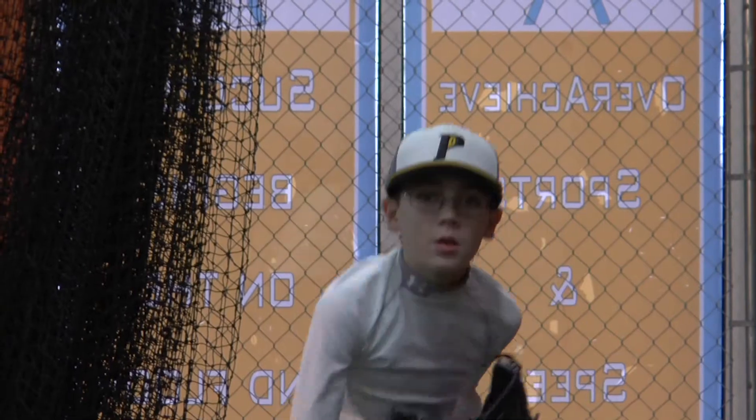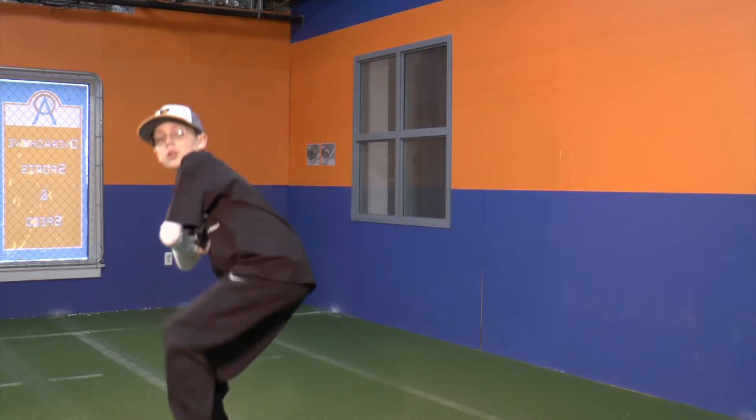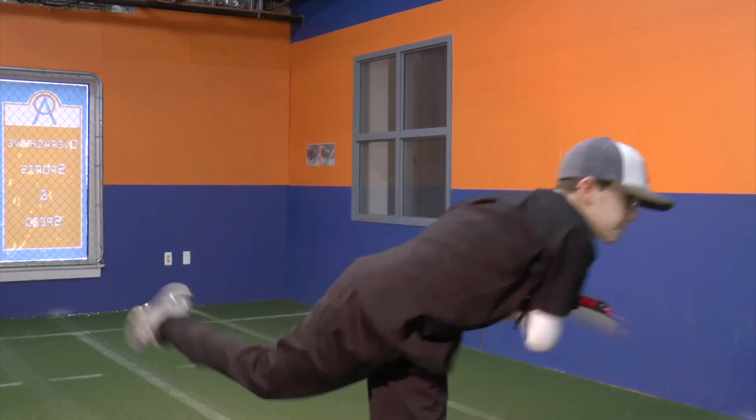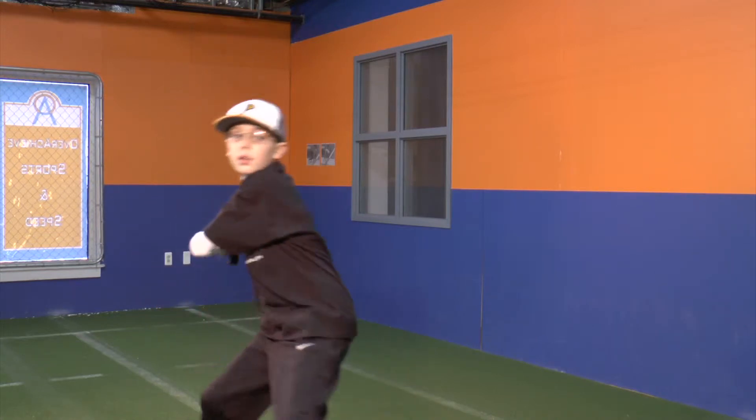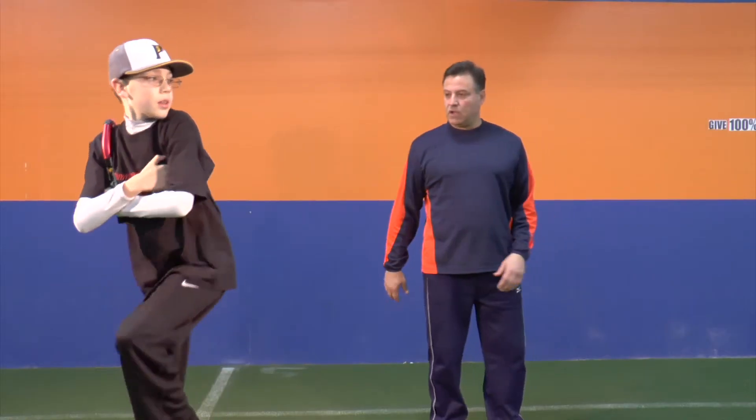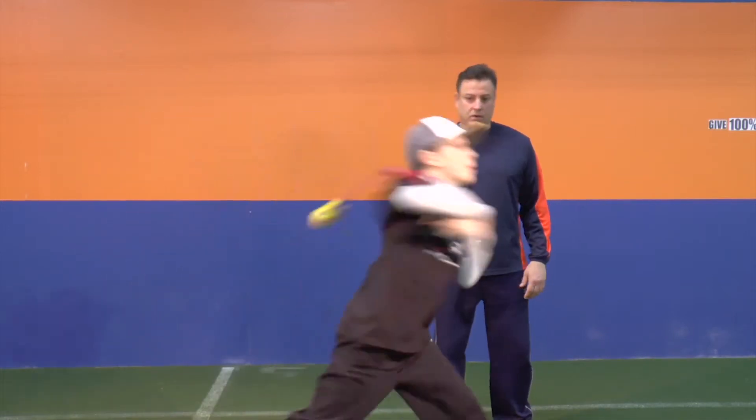The power, accuracy, and control of your pitch does not come from your throwing arm. Rather, it comes from what we call the kinetic chain — a true ground-up approach to learning the science behind the pitch. It is the gathering of the body to execute the perfect pitch. The ProMotion Arm Saver trains the crucial components of the kinetic chain, gathering all the elements together in a well-synchronized, fluid movement that helps build the muscle memory necessary for a consistent, repeatable delivery.